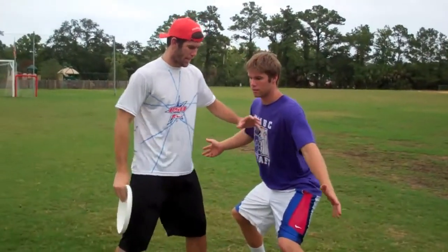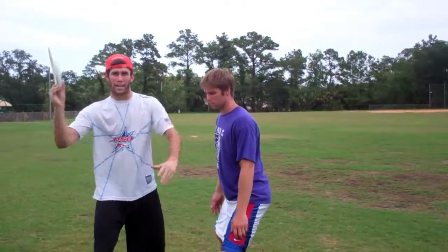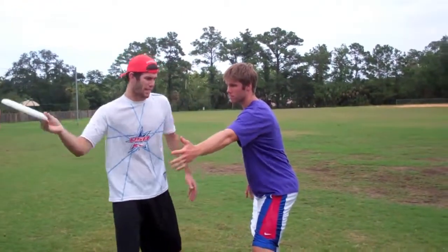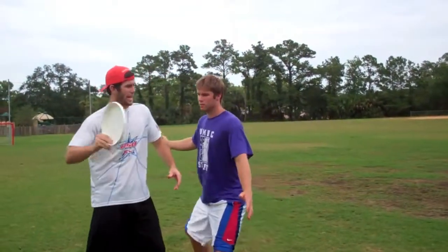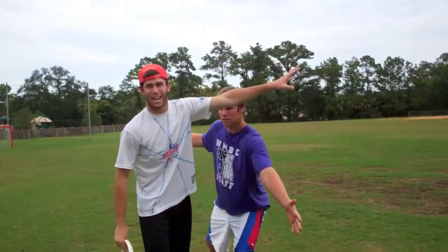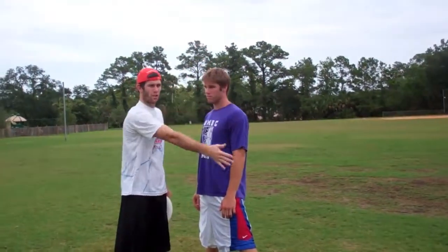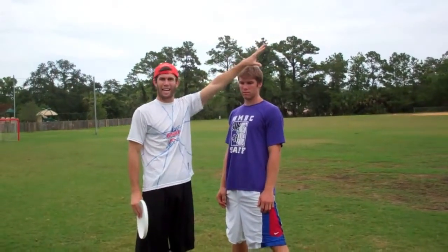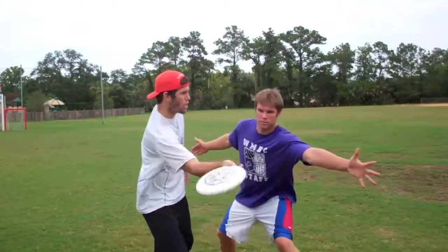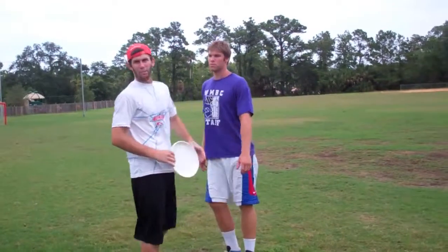What's going to happen is the guy on the mark is going to force me to have to throw a forehand this direction. That means he's making it so that I cannot throw a backhand, and he's also making it so that I cannot throw a forehand to this side. That's what we really need to think about. He's splitting the field in half, and he's saying that anything on this half of the field I cannot throw, whether it be a forehand over here or a backhand around. He's not letting me throw that.